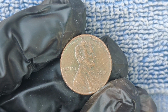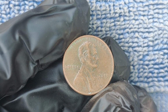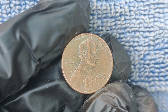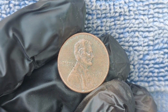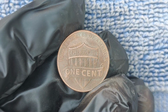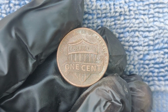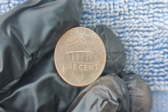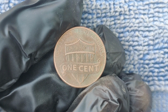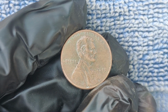Now, you might be wondering, how rare is this coin, really? Well, it's important to note that not all 2013 pennies are worth this kind of money. In fact, most 2013 pennies you'll come across will have a mint mark, and they are worth just 1 cent. But those rare few produced without the mint mark are the ones that command such a high price. It's estimated that only a handful of these no-mint mark pennies were made. The exact number is still a topic of debate among numismatists, but it's safe to say that it's incredibly rare. Because of their rarity, these coins have become a hot commodity in the coin collecting world.